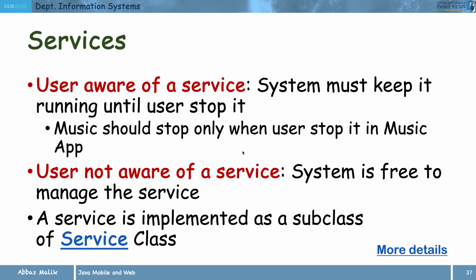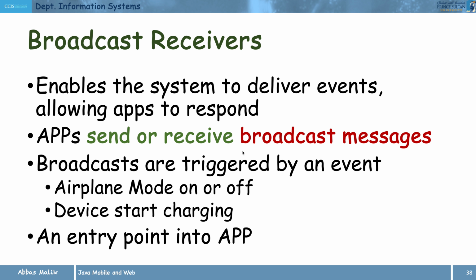The object-oriented programming concepts, parent class, child class. So whenever we want to make a service, we will make a child class for this service, and then it will give you a lot of features and facilities automatically there, and then you can write your own customized code for that. Broadcast receivers are more like notifications.